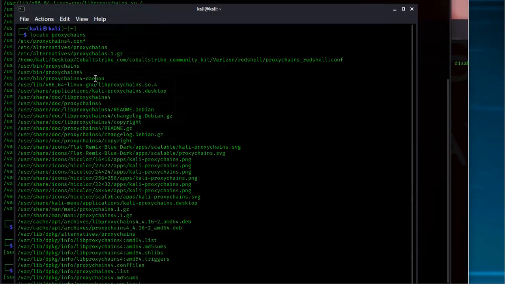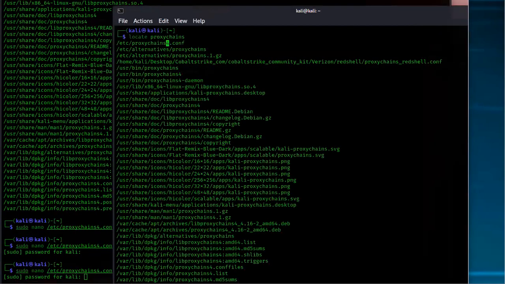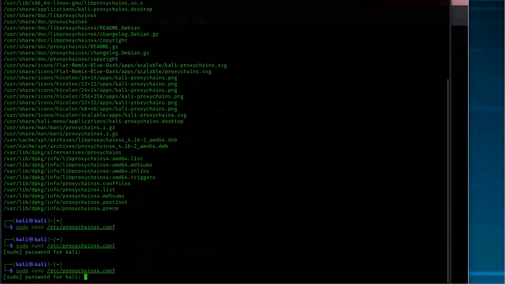You can see it'll show me where proxychains is. There are quite a few files, but we're specifically looking for the /etc/proxychains.conf, and mine has a 4 in it, but yours may or may not have that 4. Once you figure out where that is, you can sudo nano it, and that way you can edit the file.